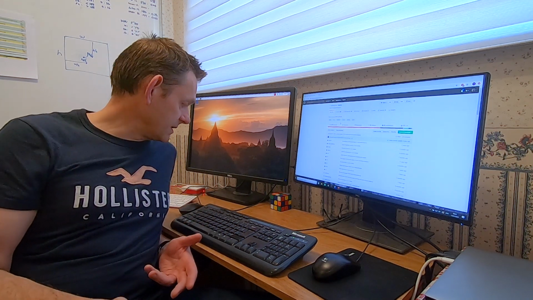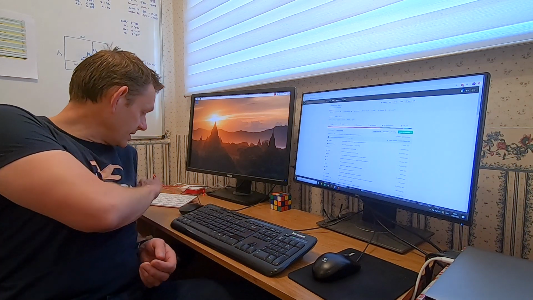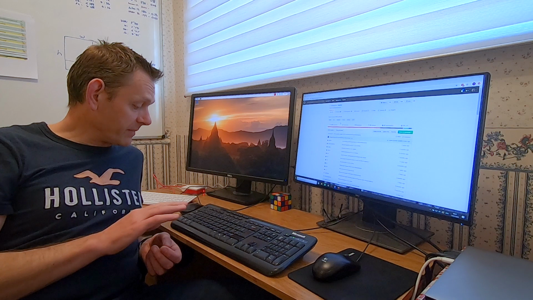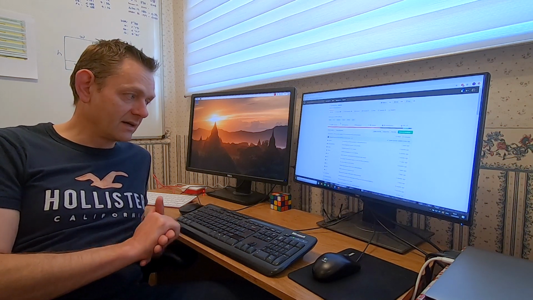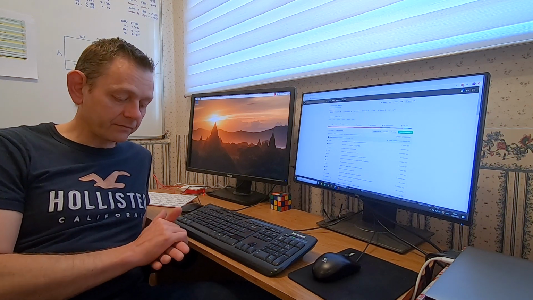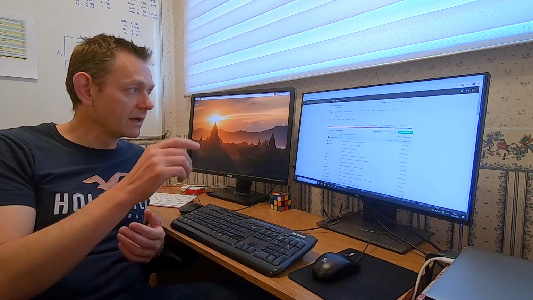What this does for me is tidy up my desk, because currently I've only got two monitors on here because obviously I've tied it up, but normally I would have three or four monitors on my desk. Like when I'm at work, I have three or four monitors on my desk, and then it becomes really difficult with multiple keyboards for each computer.